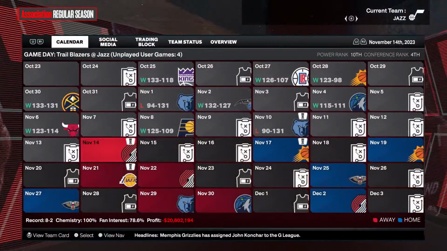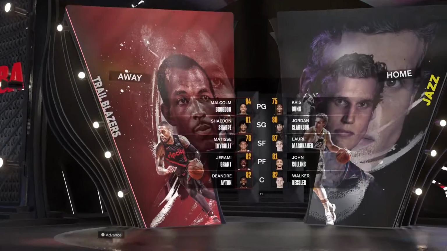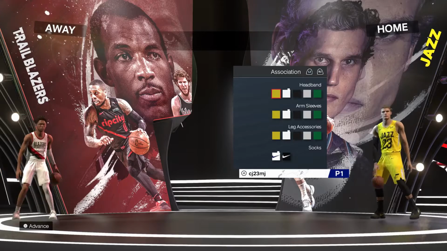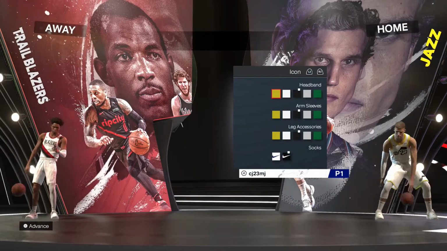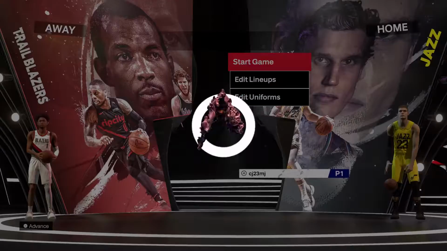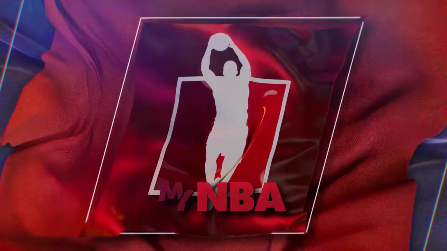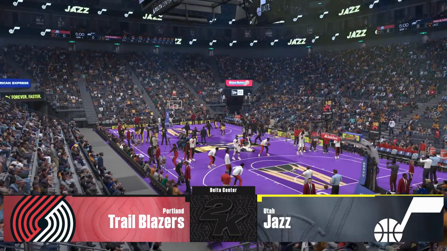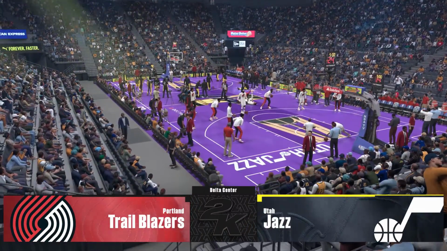So if we quit out of this, we go back to that same game with the Utah Jazz, and we go ahead and change the uniform here. Change it to, I don't know, let's just go to the association, or we can go to the icon jersey just to keep the colors from clashing there. Go ahead, start the game, and it should now be the in-season tournament court. Yep, exactly. Here we go. Now they're using the in-season tournament court as opposed to the city court.